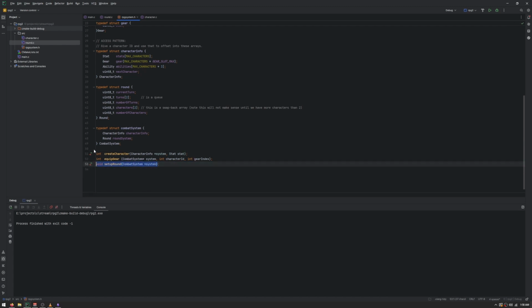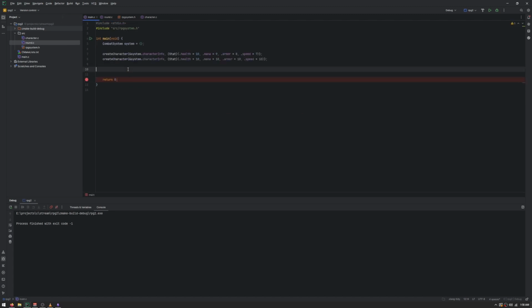And we're going to take this, copy this, paste it here. Okay. Set up round combat system. I need to give it the pointer or the address of system, right? Address of system, and then get rid of that. All right, setup round should be good.